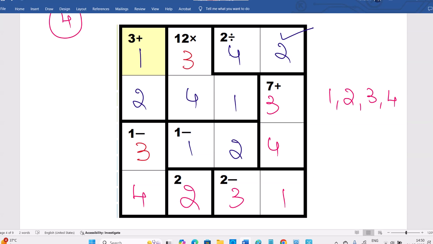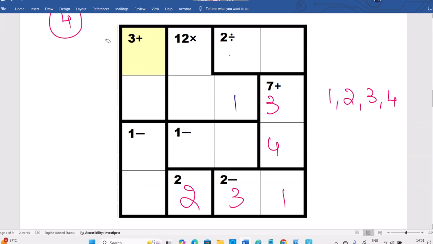Let's say 3, 4, 1, 1, 3, 4. It can be in any order. Step by step, step by step. We are taking that liberty. It may be 3 or 4, 4 or 3. Later we are fixing. I'll repeat what is happening again. I'm just repeating the same scenario. You just see step by step.